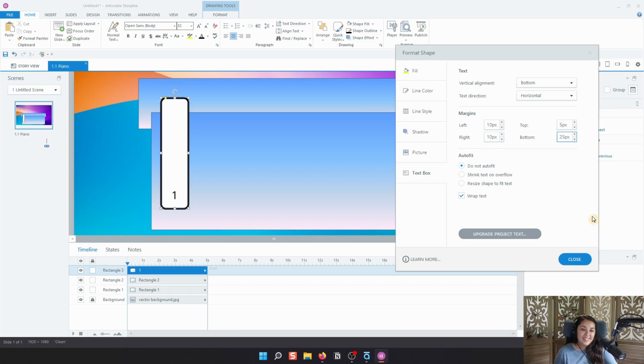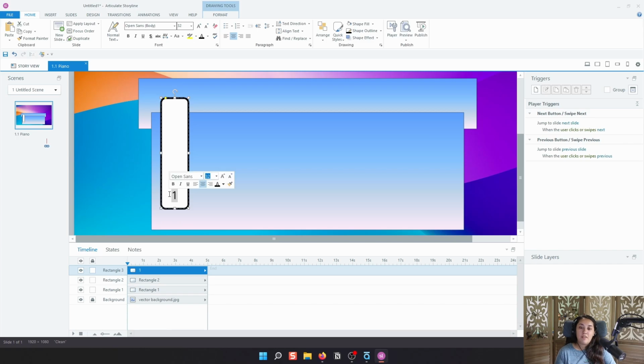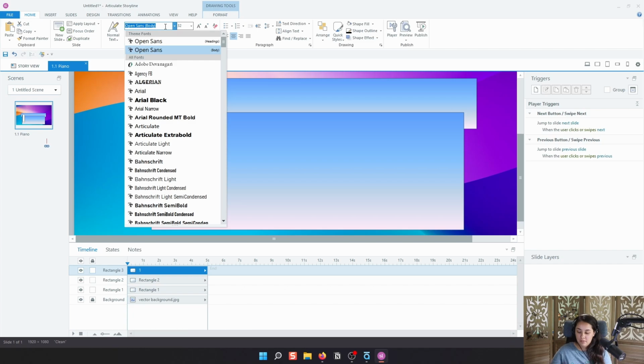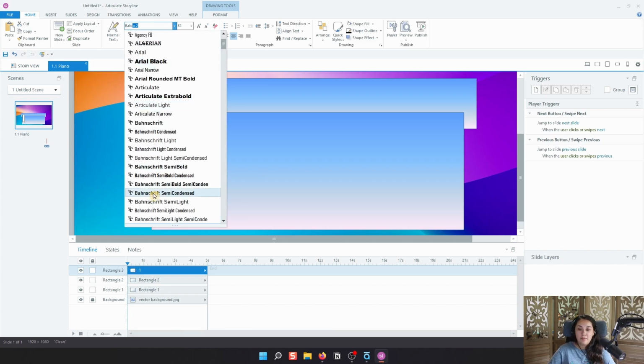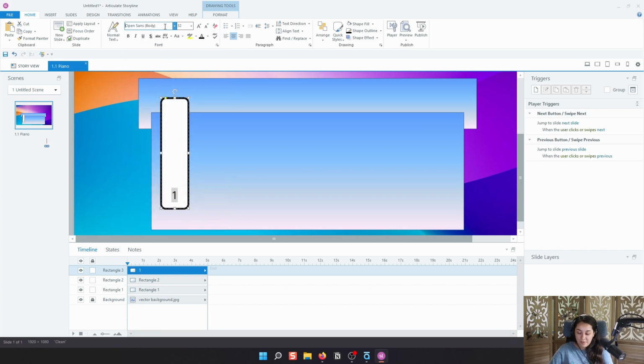Okay, cool. So I'm going to close this, and I'm actually going to change this font as well. So I'm just going to select the text, and what was the font I used? Baloo 2. I like using this font. Typing in the name of the font is a bit buggy. There we go. So I like to use Baloo 2, but you can use whatever font you want. And I'm going to change this to a size of 44.